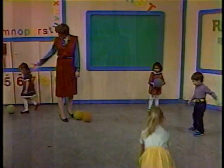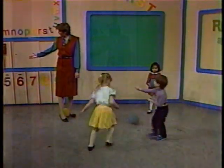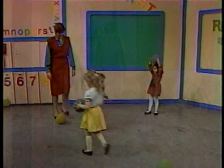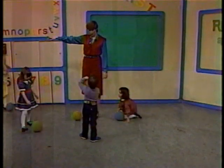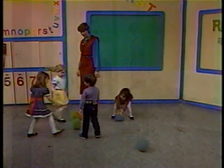That's true. Let me see you try. Jared, let me see you use your soccer ball. Put it on the ground and kick it a little for me, please. That's it. Now, everybody, I've got an idea. Let's pretend that that's the goal over there. And on the count of three, everybody kick your soccer ball over there. You ready? One, two, three.